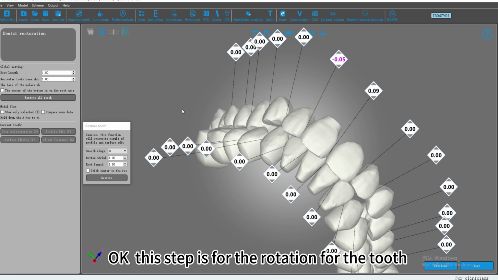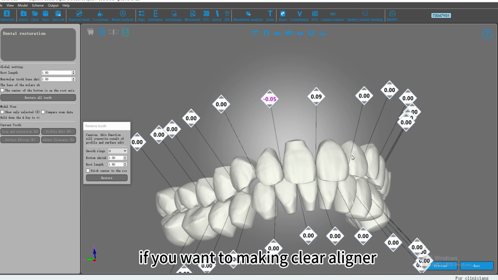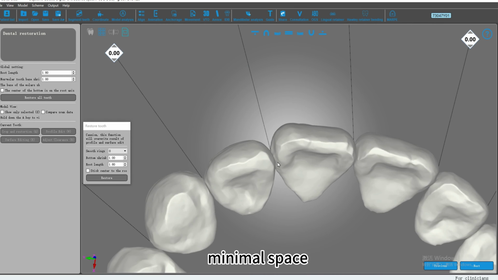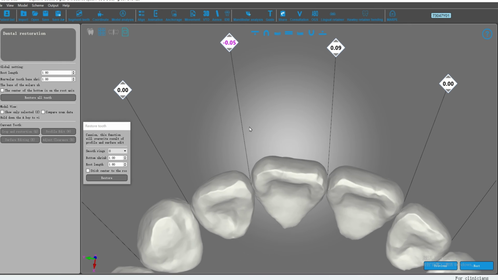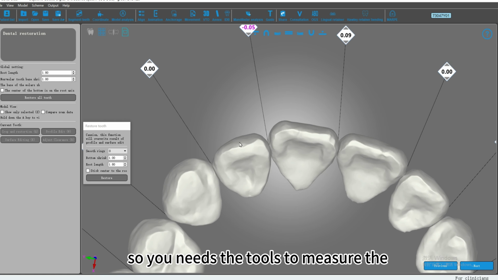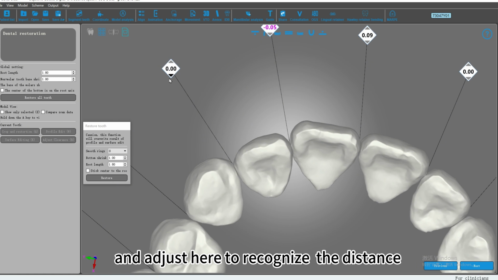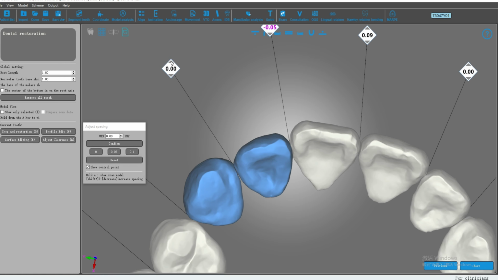Okay, this step is for the restoration of the tooth. If you want to make a clear liner, then you need to use this step, because for the oral scan, sometimes if the space is minimal, the oral scan cannot recognize the space. So you need the tools to measure the space in the mouth and adjust here to recognize the distance.